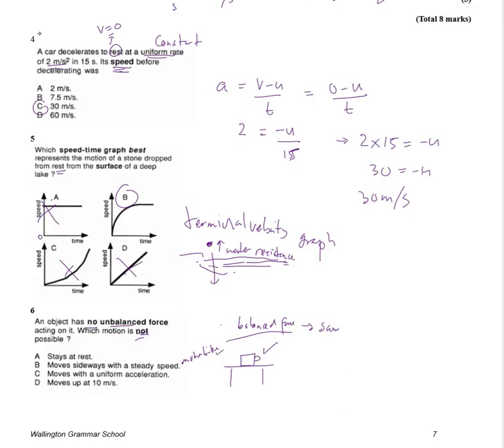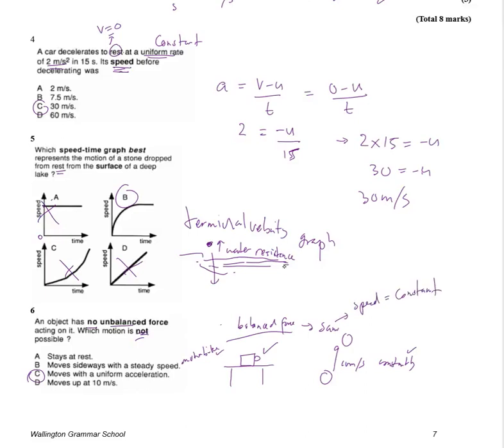So it means here I can take something. Let me take a ball. I raise the ball up 10 meters per second constantly. So this is correct. Which one's not true? It moves at a uniform acceleration, and this is not true. This is the one that's not true, because when forces are balanced, we know that speed is constant.